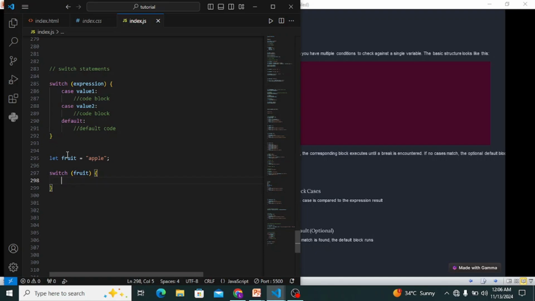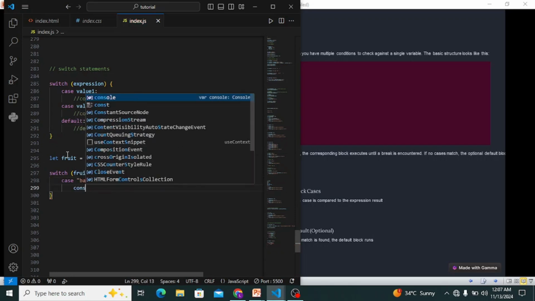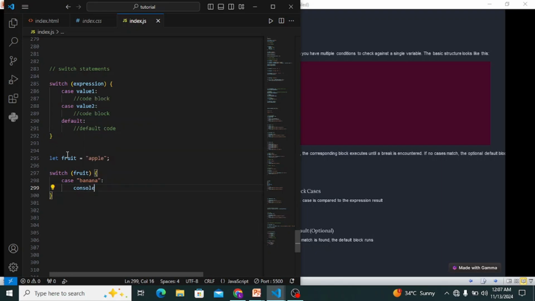Let me say case banana, that's a type of fruit called banana. And then we say colon, console.log, you chose banana, exclamation mark.